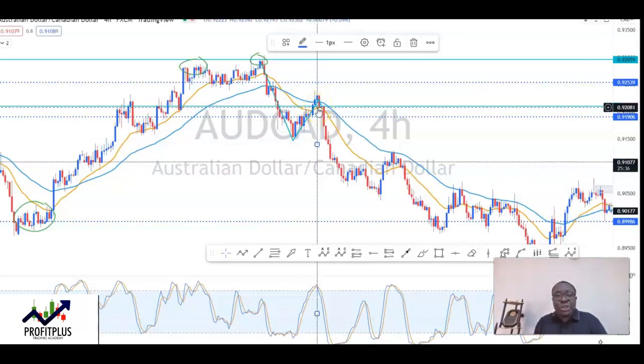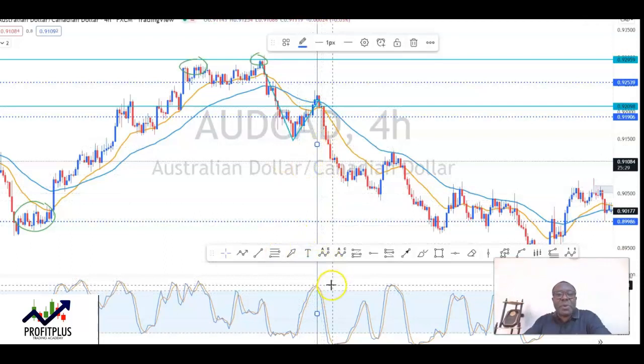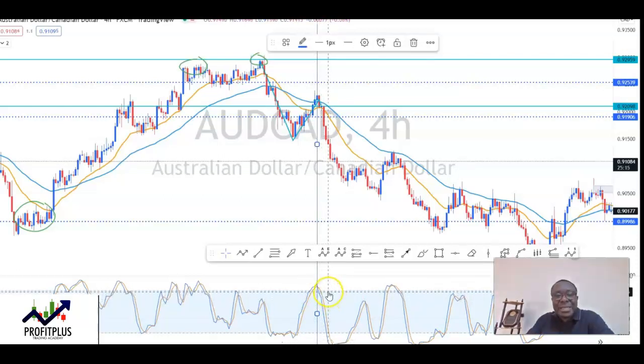So that's one condition for this particular strategy. Price has moved into the retracement zone. All right, and at that same point, we'll check our stochastic indicator. We'll check again, has it moved into the overbought zone? Exactly. The overbought zone is a region between 80 and 100. You can see at this point the stochastic is reading 87.94, so it's within that range. It has entered here, so we know that this condition has been fulfilled.